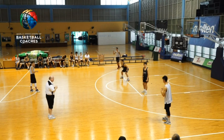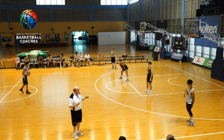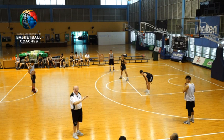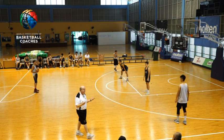See, what we're doing now is we've gone from simple to complex. And Will has already joined in with skip passes. We now go gap dribble, freeze dribble, entry dribble. And now we let the players start to decide and make a read. Do we need to gap or freeze or entry, or can we just make the pass to somebody who's open? So we have to keep this really simple. Okay, away we go.